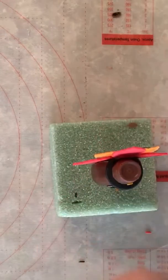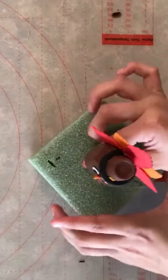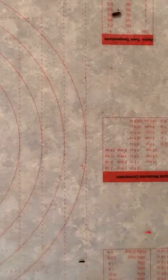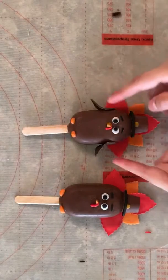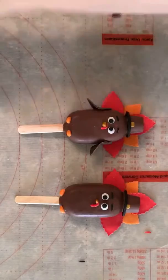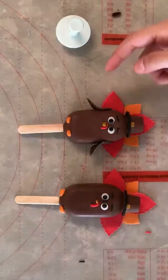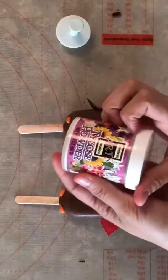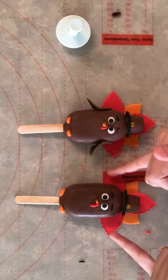Now for this one, I didn't make little wings on the sides. But for the other one that I originally did, as you saw in my thumbnail, I did little wings. Very simple. Let me show you this way so you can see better. It's just the same thing. All you gotta do is use the same leaf cutter that I used before, the smaller one. I used brown and all I did was curve it. I let it dry on the edge right here for a little bit. And I made sure that I put Tylose powder in the mix first. And then I placed it on the two sides. I will do this one later.